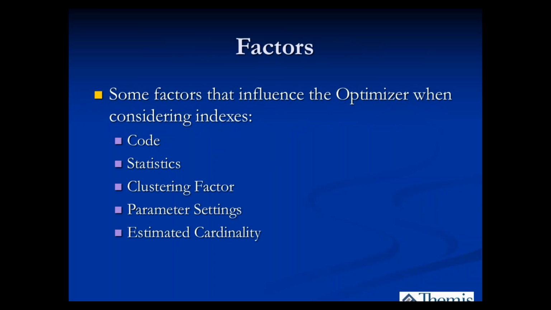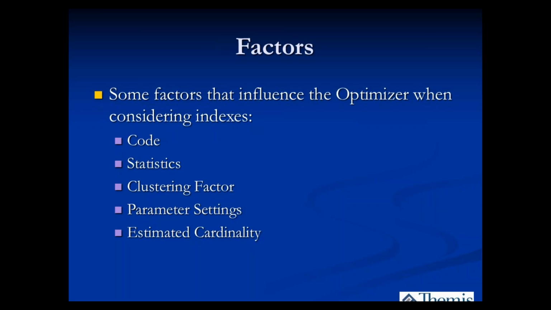All right, here's the outline for today, looking at some of the different factors that may influence the optimizer when deciding: should I do a full table scan? Should I do an index scan? What type of index scan? Is it an index range scan, unique scan, skip scan, full scan, fast full scan? Lots of choices for the optimizer there. Compared to that, should I do a full table scan, or should I scan a partition if I've got a partition table? There are lots of things that go into it.